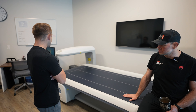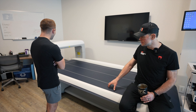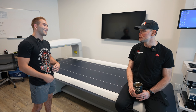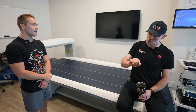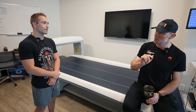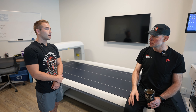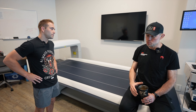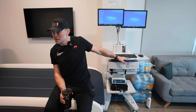So this is a DEXA — dual energy X-ray. It tells you your body fat, your bone density, but most importantly it tells you how much lean body mass you have, which helps guide you to your optimal weight class — lean body mass versus fat mass. The other component is your metabolism, your basal metabolism: how many calories you burn in a day.